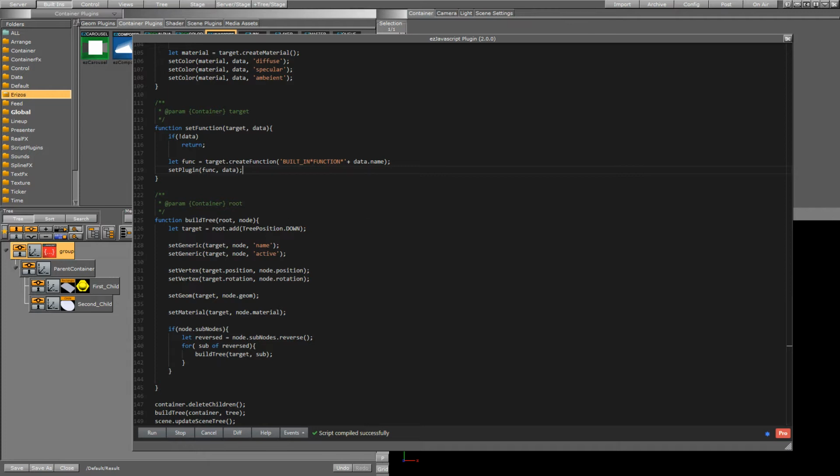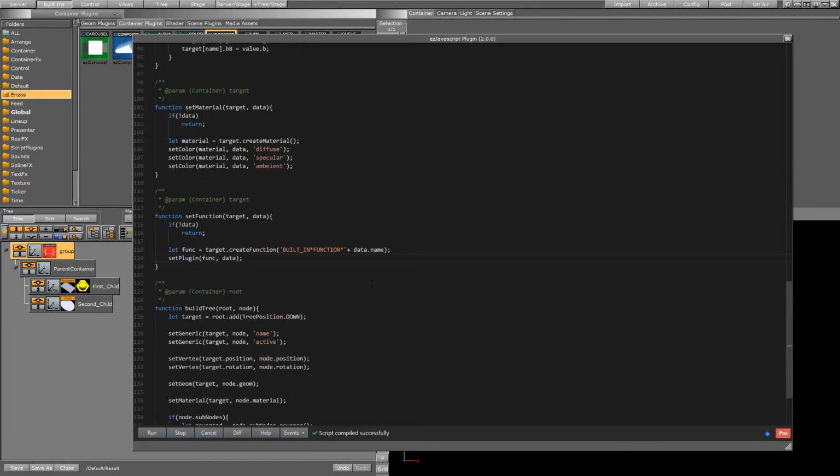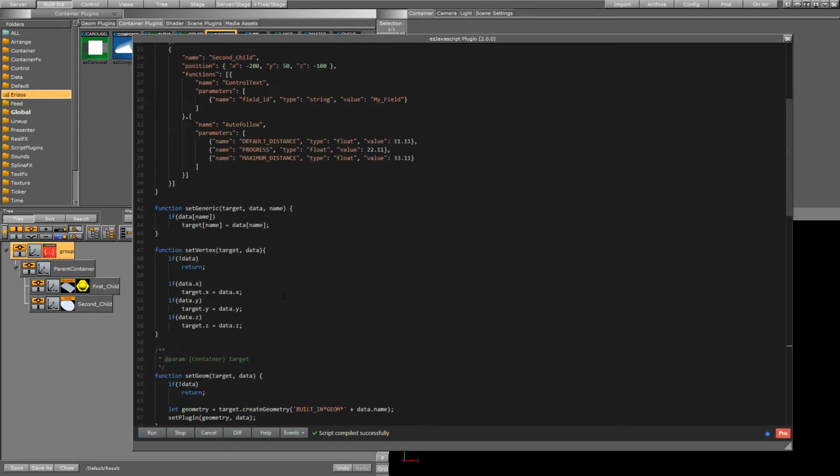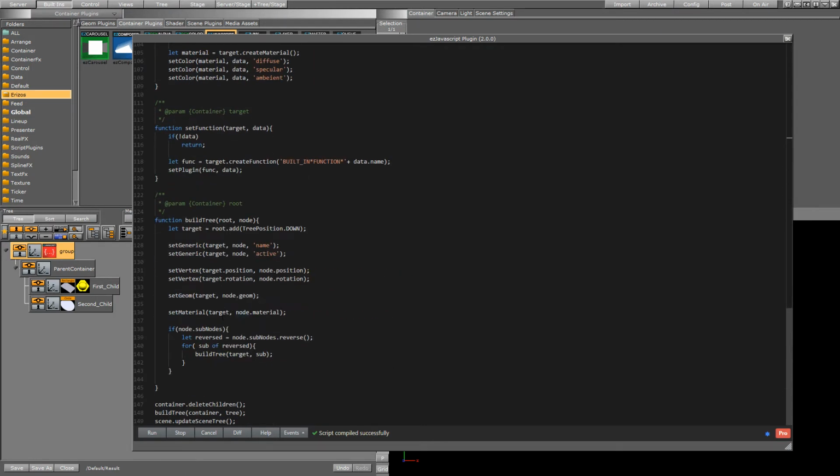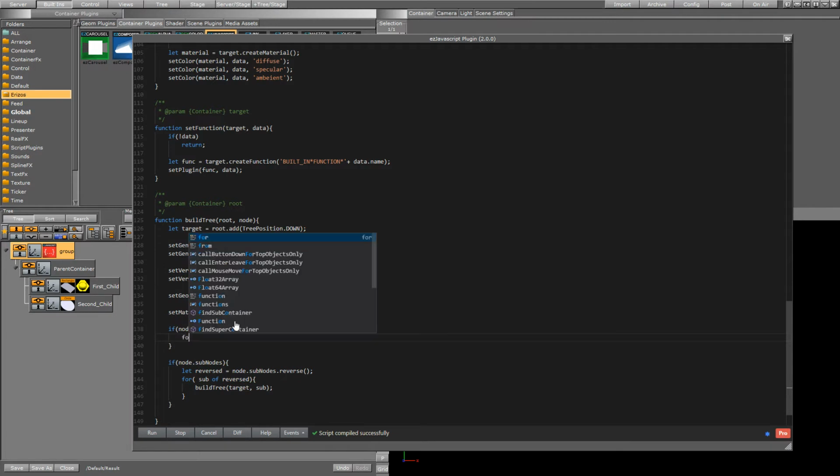Let's just make sure we haven't missed anything. Okay, so the last thing that we need to do, because functions is an array, we need to loop over this array and make sure we're adding all the functions. So in the build tree function, I'm going to first check that this node has a functions definition, and if it does, then we're going to loop over them.